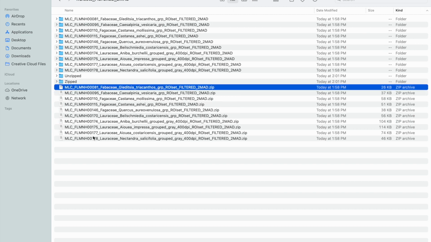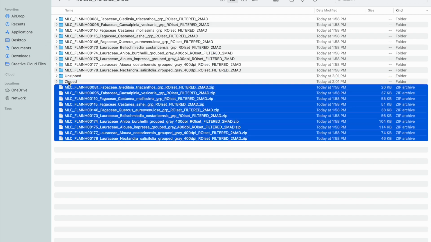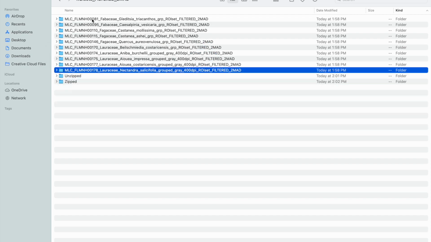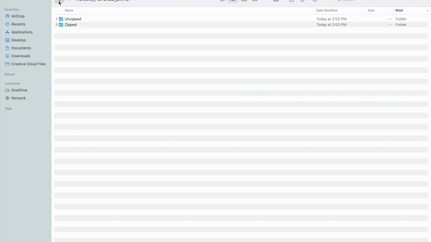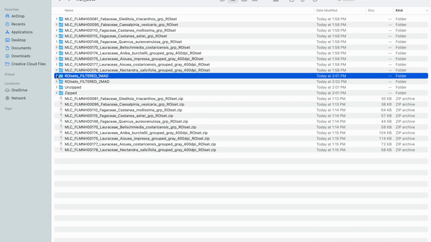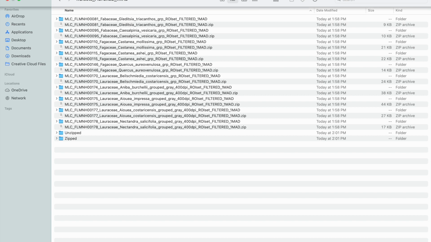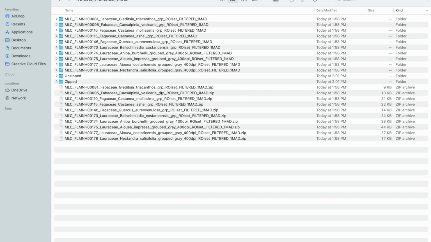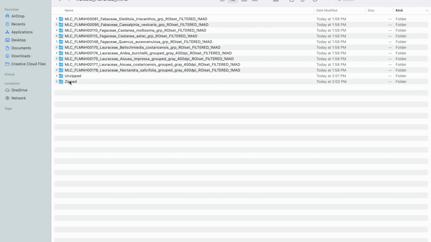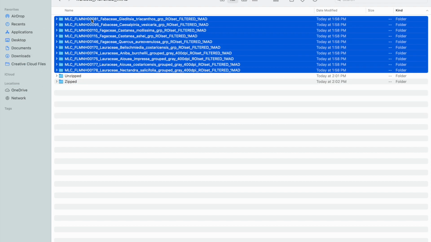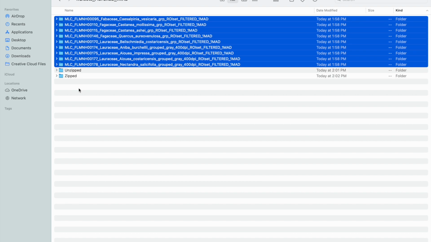So we'll sort by kind. We'll take all the zipped ones, we'll put them in there. We'll take all the unzipped ones, we'll put them in here, and we'll do that for the 1MAD as well. All the zipped into the zipped folder, and all the unzipped into the unzipped folder.